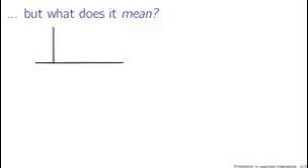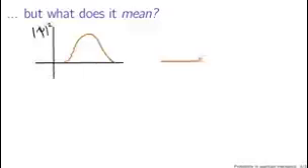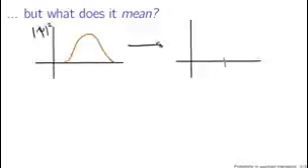Suppose I have a wave function, which I'm just going to write as the plot of the squared magnitude of psi now. Suppose it looks something like this. That means I'm perhaps likely to measure the position of the particle somewhere in the middle here. So suppose I measure the position of the particle here. So I've made a measurement now. I've made a measurement, and I've observed the particle to be here.